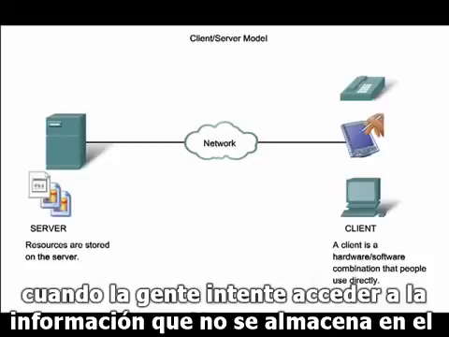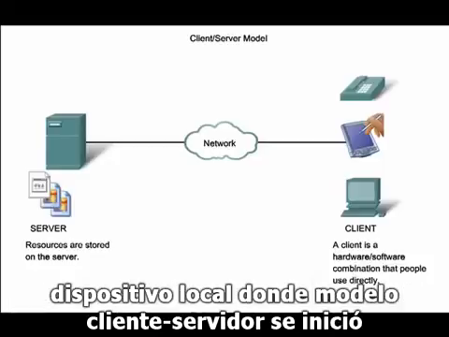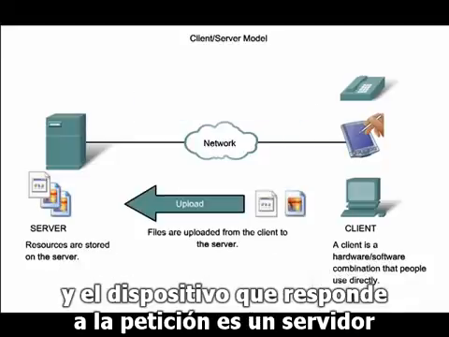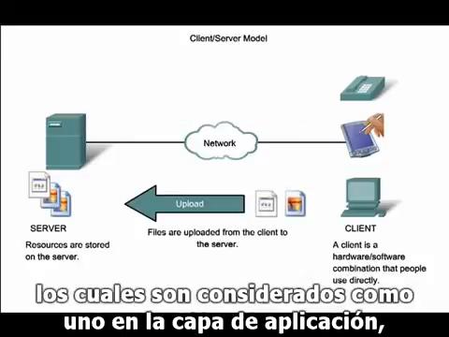When people attempt to access information that is not stored on their local device, then the client-server model is initiated. In the client-server model, the device requesting information is a client, and the device responding to the request is a server, both of which are considered to be in the application layer.